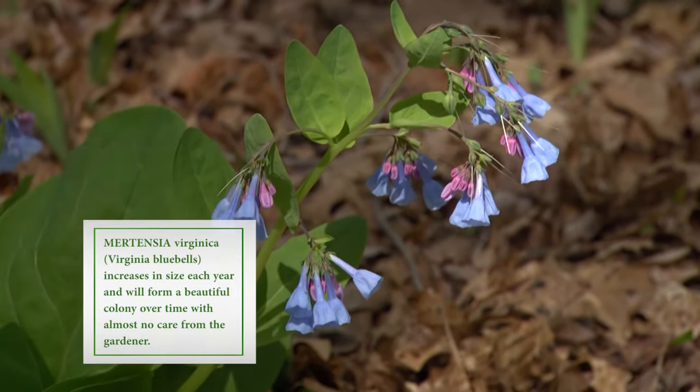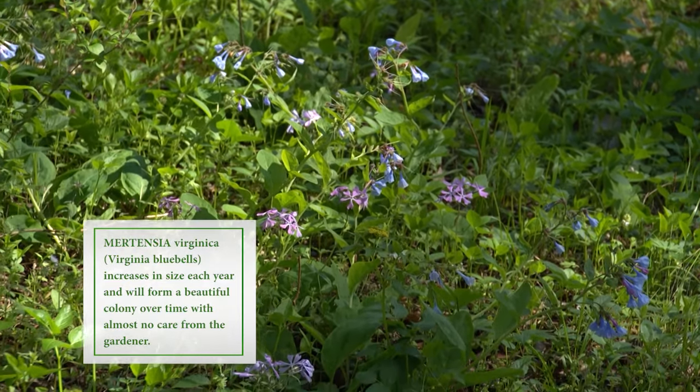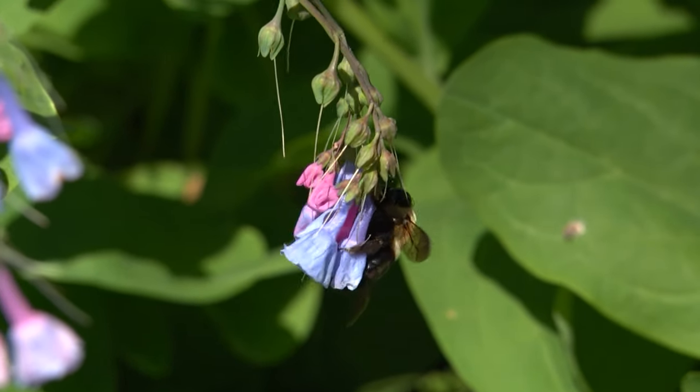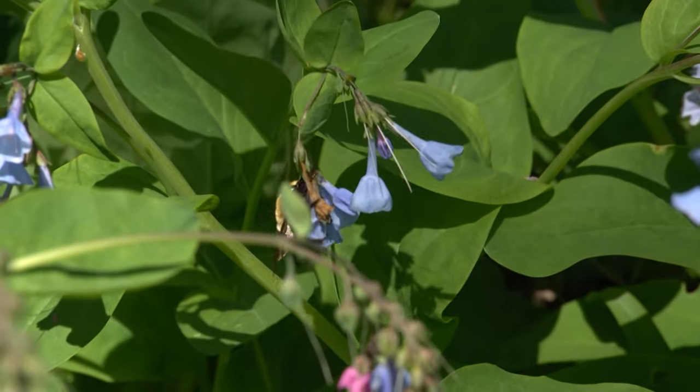You really don't have to water the Virginia Bluebell seeds — they get enough from nature. Out in nature they don't get watered; they just get what mother nature provides. The exception is the celandine poppy, which is a hydrophilic seed and needs to be kept a little damp, but Virginia Bluebell seeds are not hydrophilic.